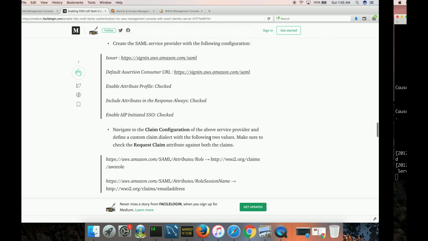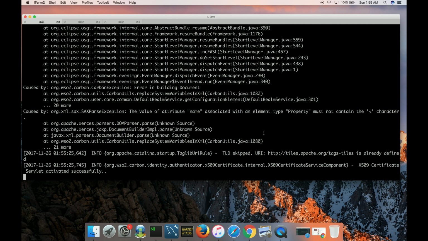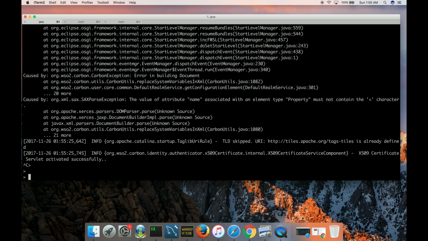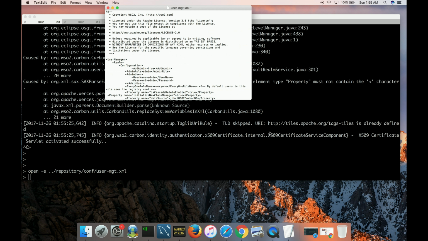Okay, let's see. Let me see if it got started. Okay, some typo in the configuration file. Let's open it again and see. Sometimes this happens when I edit this comma. I guess yes, so this is the reason. It should be this one. This happens because of the editor. Okay, now if I start it again, it should be fine.